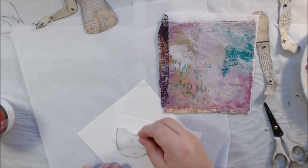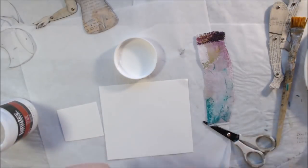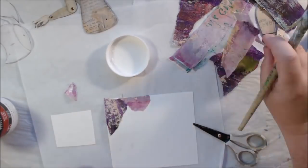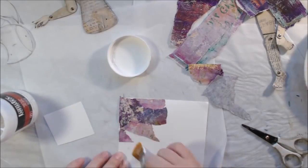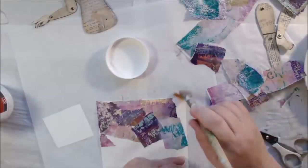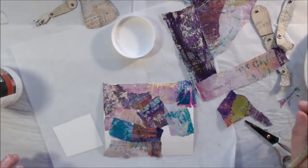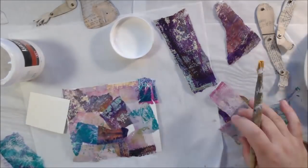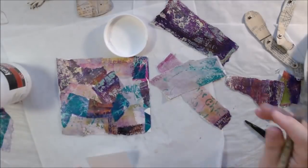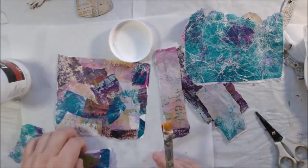I'm using 140-pound cold press watercolor paper as the base of my doll. The other part of the doll was made the same way — I collaged a bunch of skin-colored brownish-tannish papers onto watercolor paper, then cut out the pieces for the arms, legs, body, and face. Now I have some gel-printed pieces, these are deli paper or in one case a paper napkin that I gel-printed. I'm collaging on these colors — I want to use purples, teals, lavenders, and those types of colors with a little bit of gold.